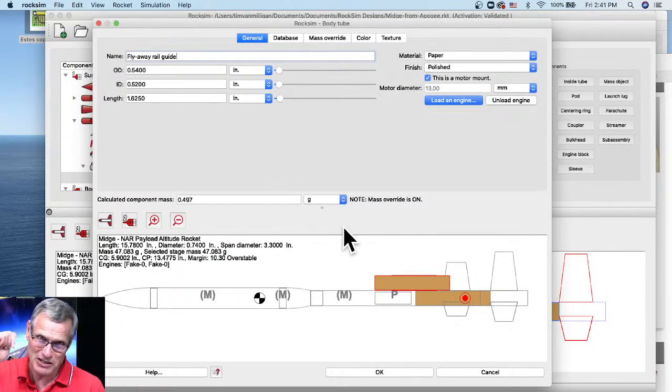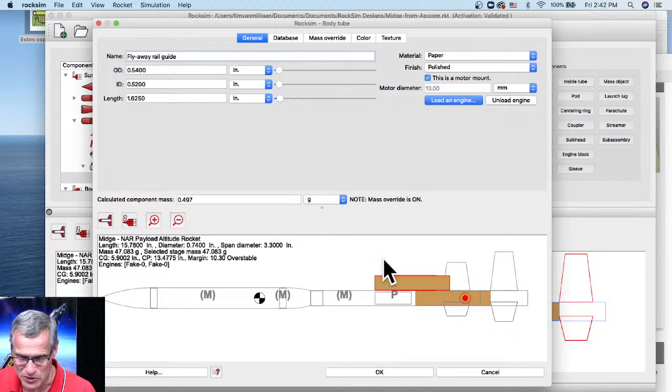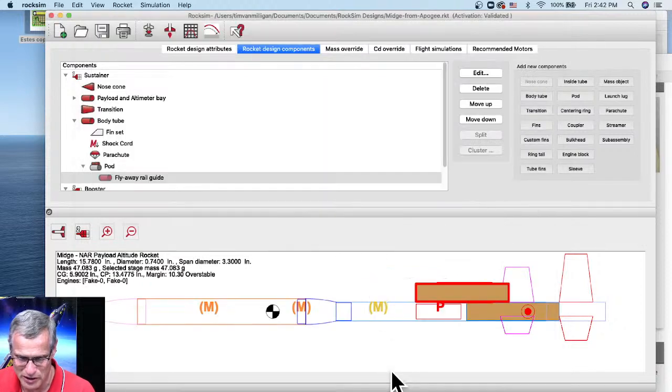So the mass of the Flyaway Rail Guide is 5 grams. The mass of the fake engine is 0.002 grams. So the total that I've added is 5.002. So if in real life I actually measured my rail guide, I would subtract off that 0.002 grams, and that would match the actual weight of the Flyaway Rail Guide. Okay, so that is loaded.